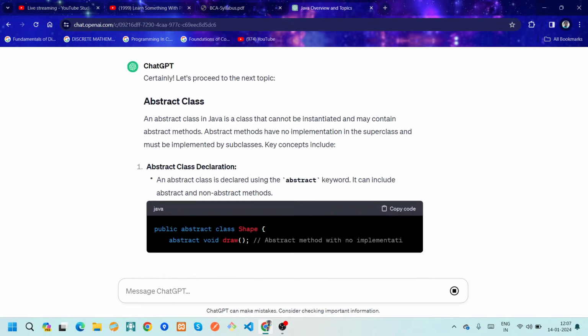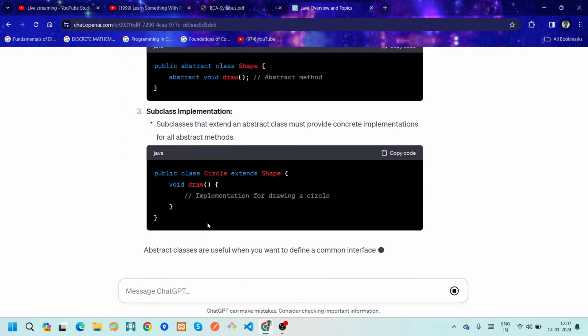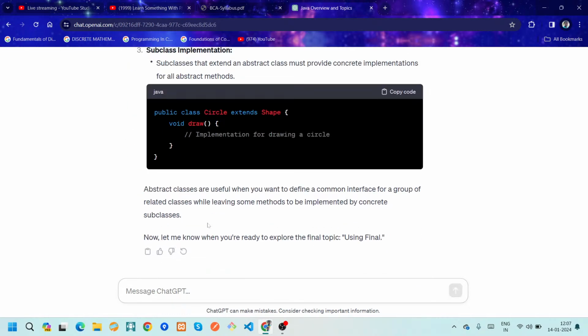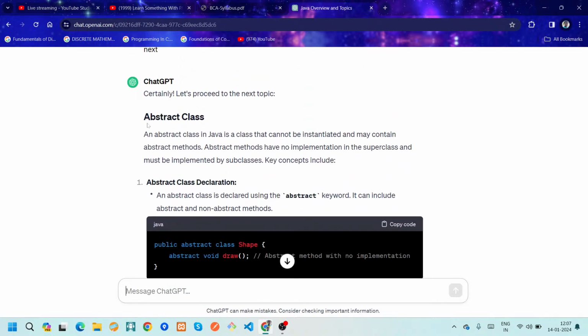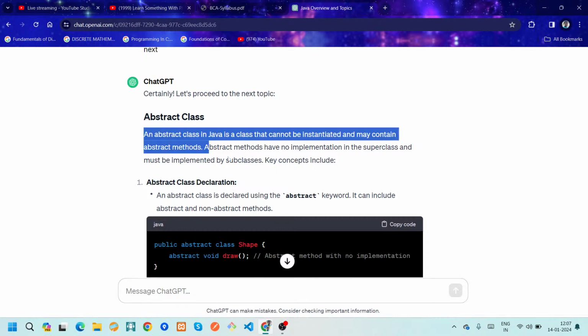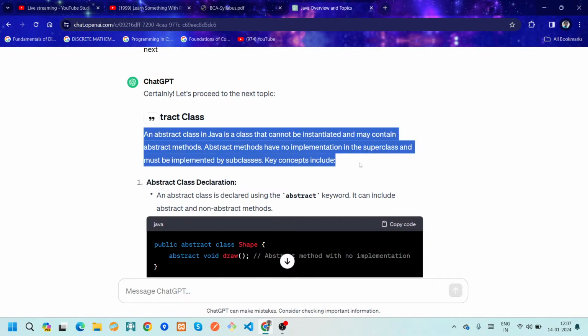Then the topic is abstract class. Okay, abstract class. What is an abstract class? Do you have any idea about it? So let's discuss. An abstract class in Java is a class that cannot be instantiated and may contain abstract methods.